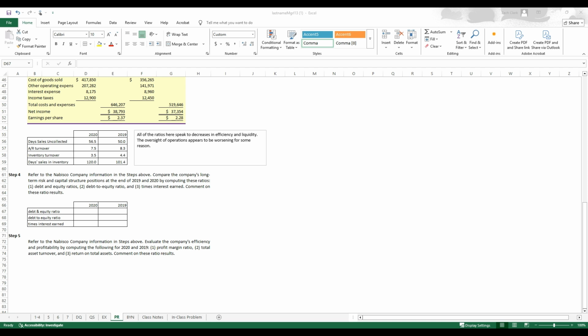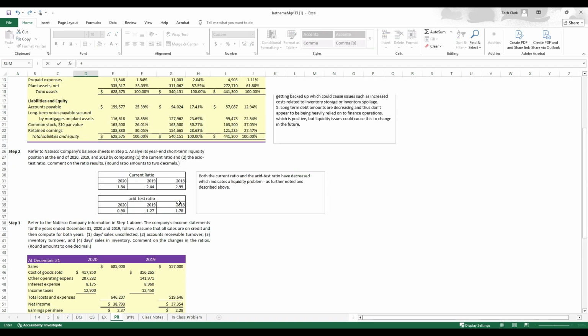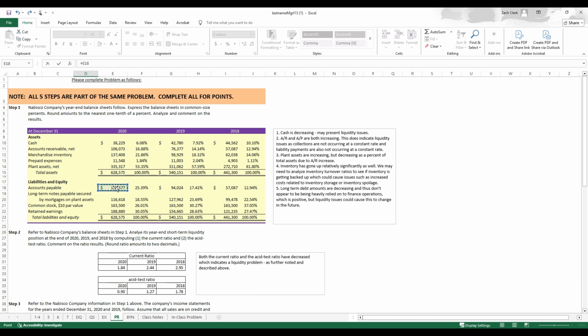And so, debt to equity. And this is not often called debt and equity ratio. So let's just do the first one. I think we're going to have to do the debt and equity ratio a little differently. Debt to equity ratio is really simple. We just take our total liabilities. So we just add those together because it doesn't have a summation total. Actually, let's put parentheses. So we get total liabilities, and then divide by our equity, which again, we need parentheses there, to get common stock and retained earnings.